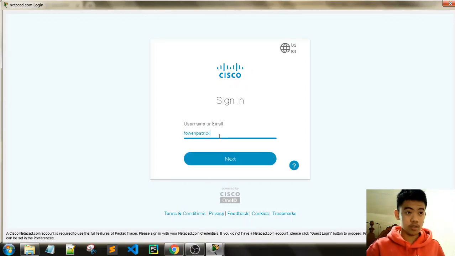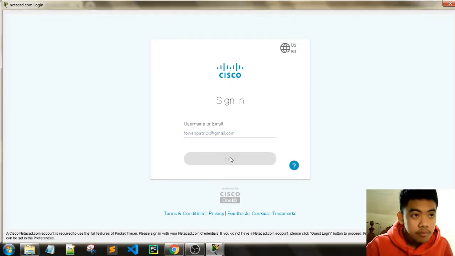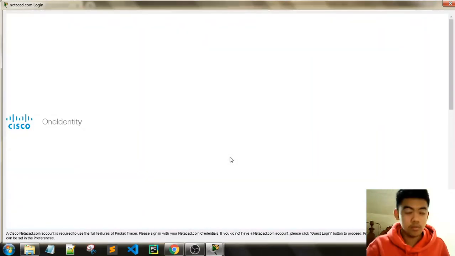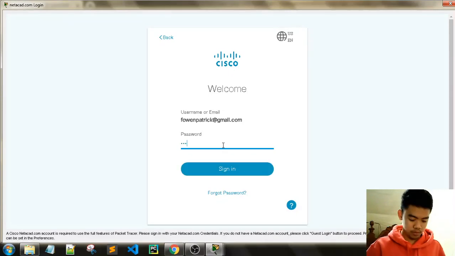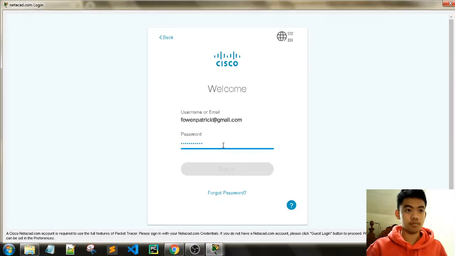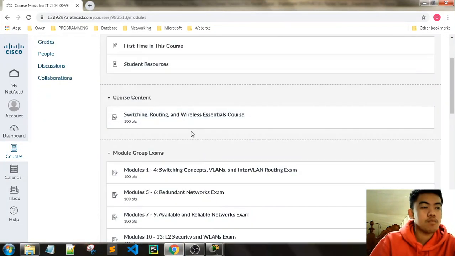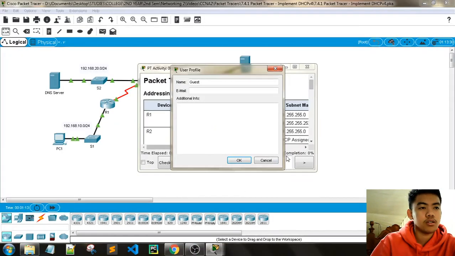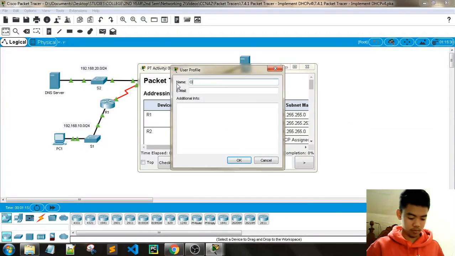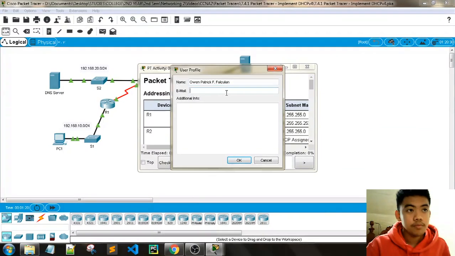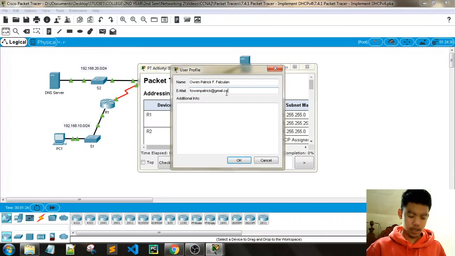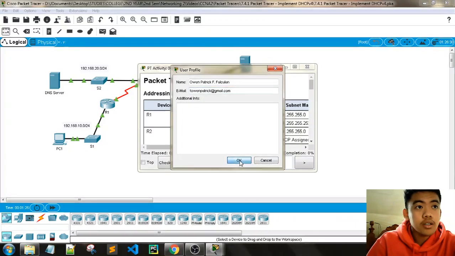Oh, Patrick at email.com. My password will be what? Okay. Gmail.com. Okay.